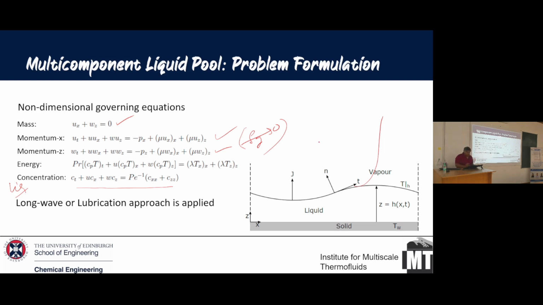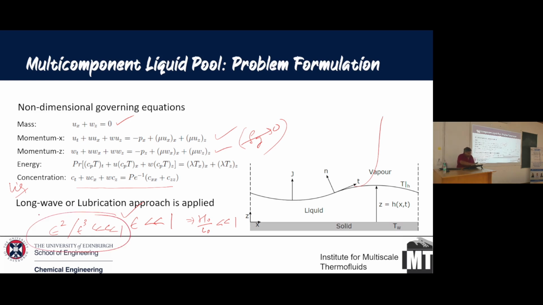And then, of course, as I mentioned, you have the lubrication approach. So we can say that the lubrication parameter epsilon is much, much less than 1, which means that the height of the interface is much, much less than the length of the substrate. If I put this in, I'll reduce these equations like yesterday. I'll have terms like epsilon squared sitting all over the place, and I can ignore many of these terms, because epsilon is much smaller than 1, so epsilon squared or epsilon cubed is even smaller. All those terms I can ignore.